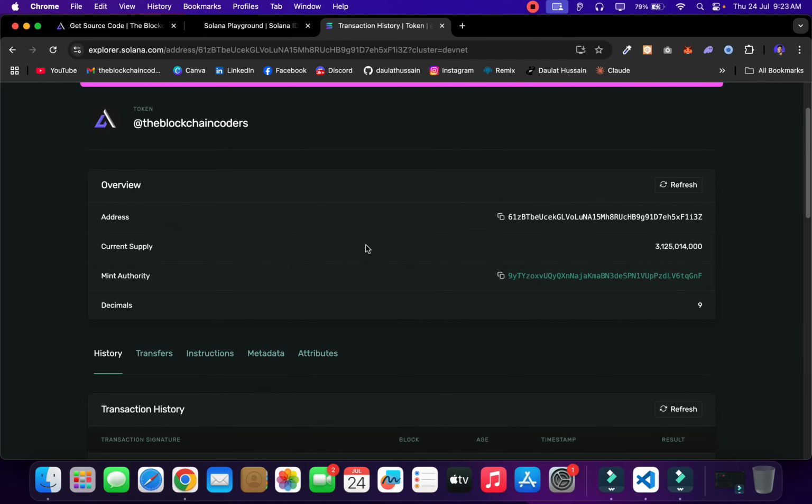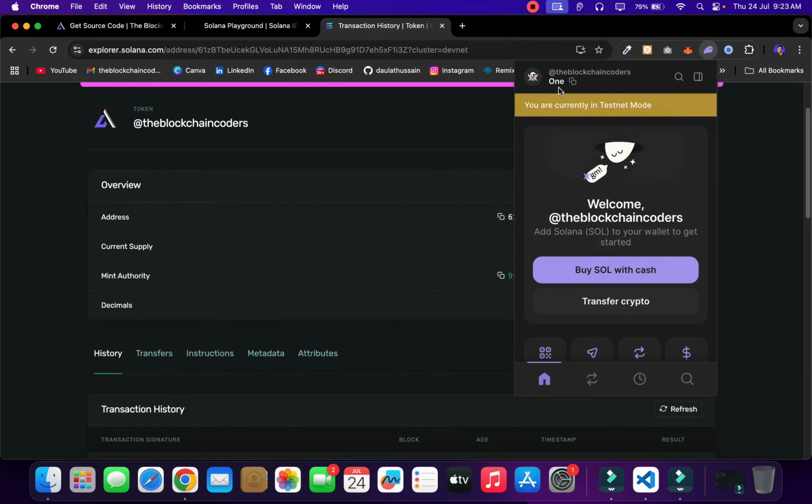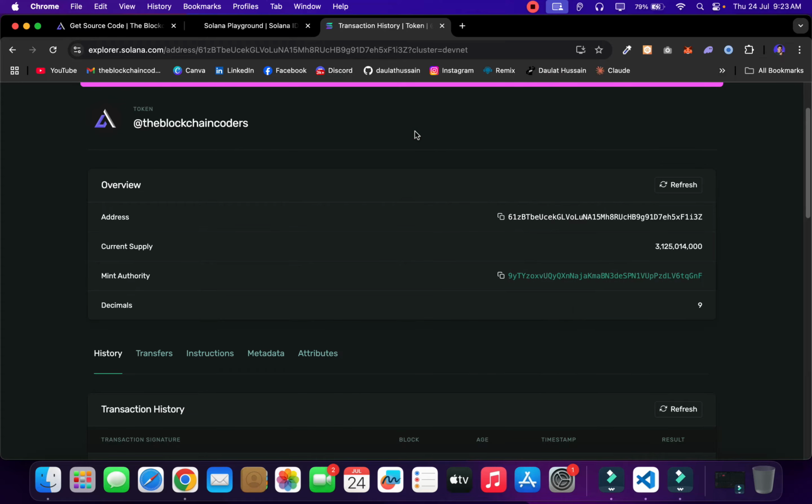So here you will find the details about the token. So this is the token address, and this is the creator, which is the same account, GNF, and you will find that I have the same account, which is a GNF. So that's what I'm using. I hope this is how you can explore your token detail, and that's what I have provided.